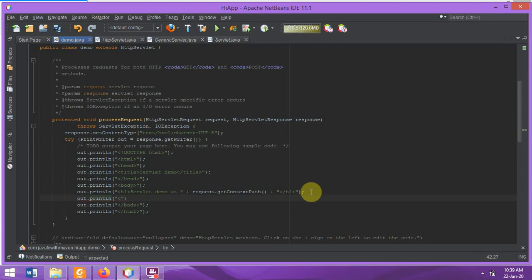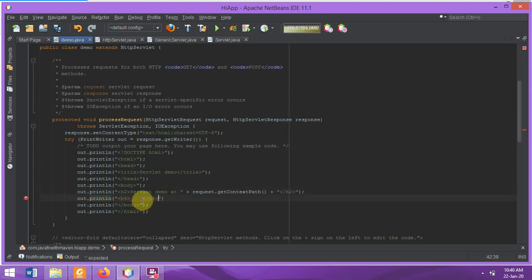I don't want it to be in header one, I want it in header 4, so it can be of reasonable size. So, h4. Closing the tag.